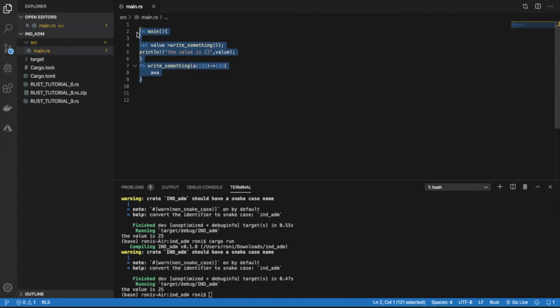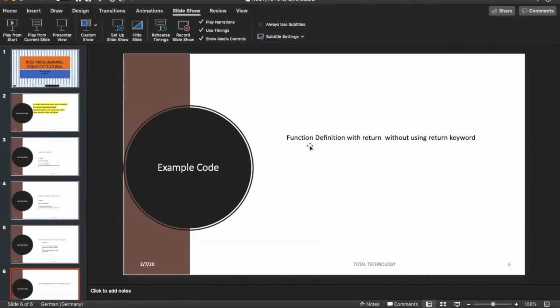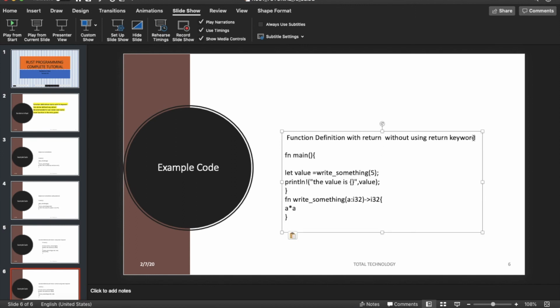Okay, so many codes. I'll put every code as a single source file in the GitHub repository and I will upload it. Okay, so that's it, guys. That is what we require to go further on our Rust journey.